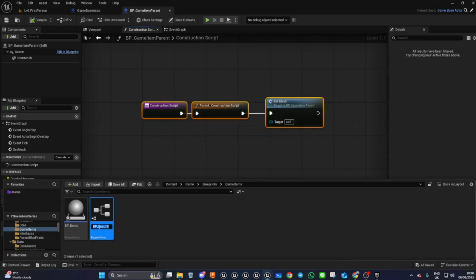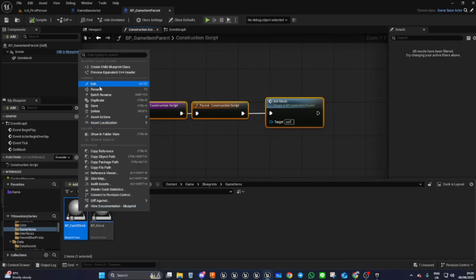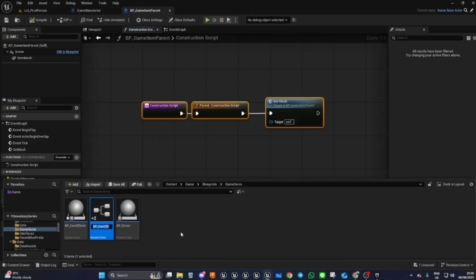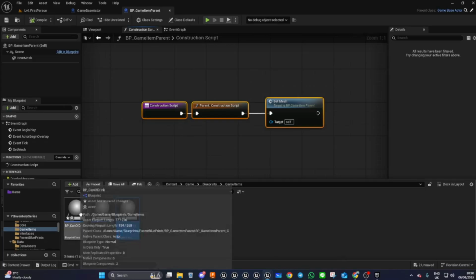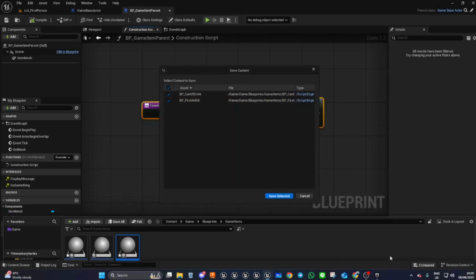We're going to call this BP can of drink, or can of soda for our friends across the pond. Again, we're going to duplicate it again, and we're going to call this one first aid kit. Okay, now at the moment there's nothing we can do with them, so let's just make sure we save everything.